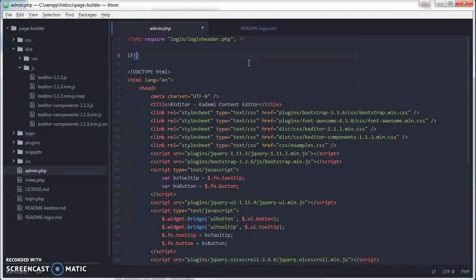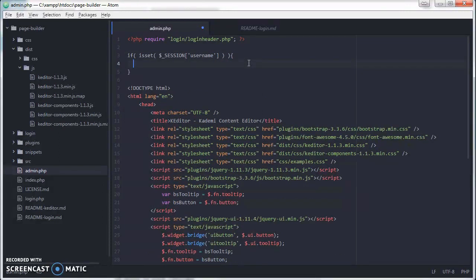Next, we need to check if anybody is logged in. In order to check it, we type if isset, underscore SESSION, square brackets, inverted commas, username, and curly brackets at the end.